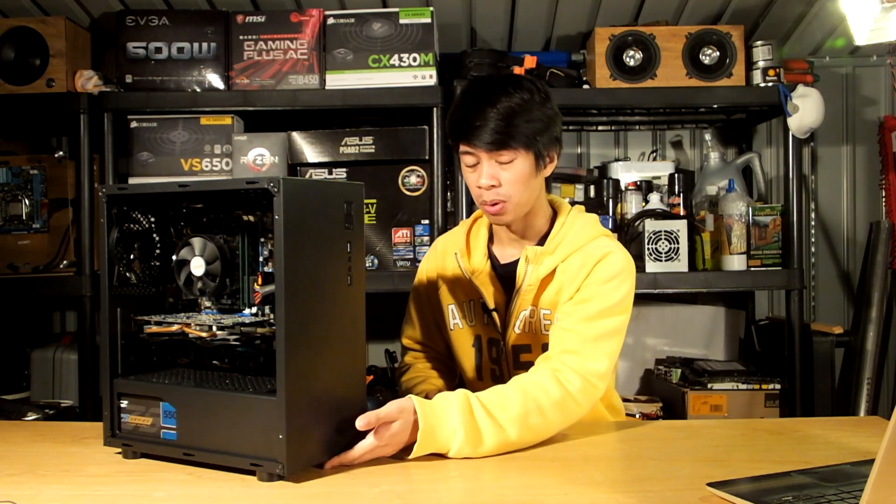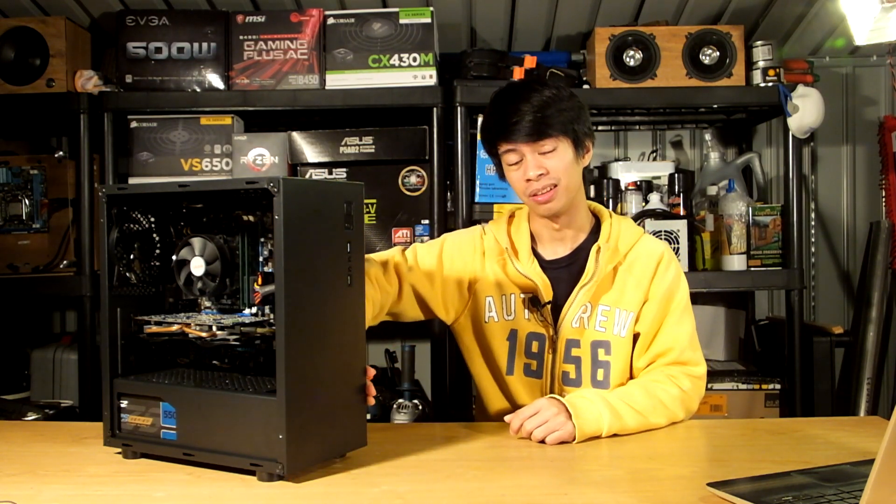Comparing it to the other cases doesn't do the MN25 justice either, with almost a 20-degree difference between the DIY P3 with no side panel and the Half XM. Unlike the CPU temp, the GPU temp is much more straightforward — the MN25 setups are not really helped by the negative pressure setup, with the PCI slot covers and top fan vent being too restrictive. This thing is a bit of a hotbox, and it's frustrating because it doesn't have to be that way. Adding stamp vents near the front bottom and along the side panel, plus making the top fan vent more holes than steel, would likely work wonders for temperatures without much manufacturing cost.